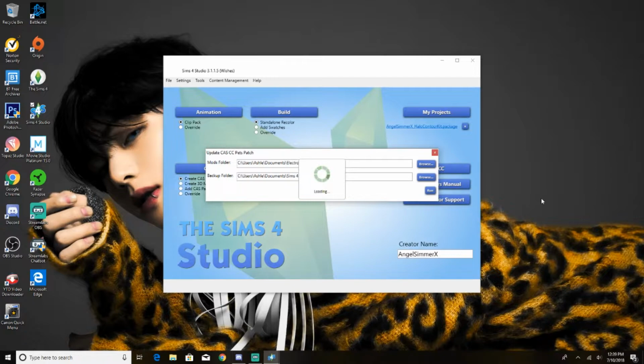Depending on how many pieces of CC need fixing, this could take a few minutes or it could take very little time at all. It just depends on how many pieces of CC are broken. This is just for Create a Sim. I'll go back and show you the options for the objects, because I know a lot of you have been talking to me about not being able to fix CC, and it's mainly been objects that have been breaking.